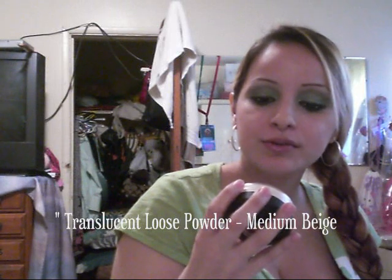The second item is a loose powder — medium beige translucent loose powder. Apply over foundation for a sheer matte finish. This is basically a loose powder for over your foundation. I don't wear foundation so I just apply it alone. This is from MyH Cosmetics, it comes in black packaging, has product information in the bag, and contains a lot of product.